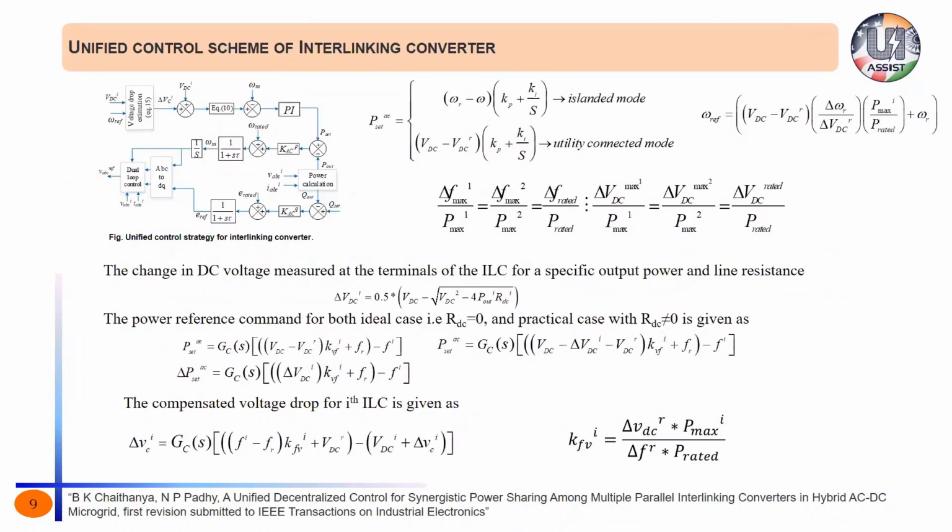In this control, we use global parameters: in the AC bus, frequency is the global parameter during utility mode, and DC bus voltage is the global parameter in the DC bus. So the droop will happen between these two parameters. In the utility connected mode, for every frequency and for a given rated DC voltage and power rating of the inverter, there is always a given DC voltage that will determine the droop characteristics of the inverter. Based on that, the voltage drop has been estimated using some algorithms. This algorithm has been given here.